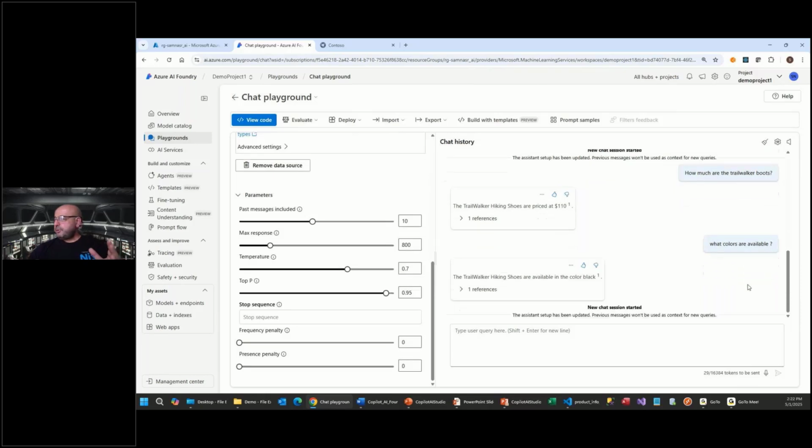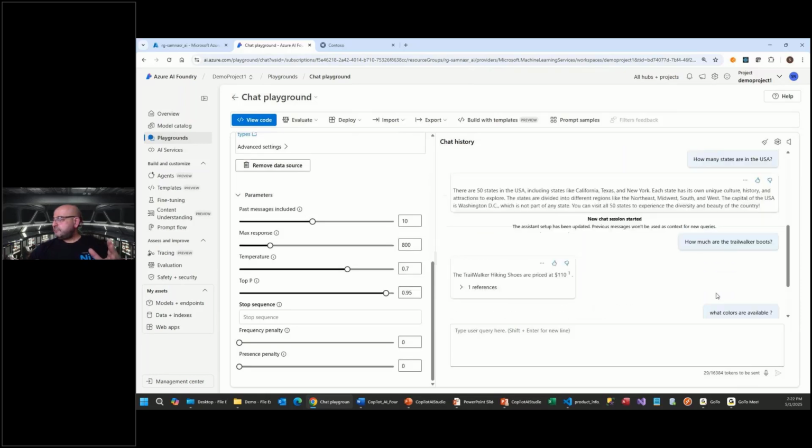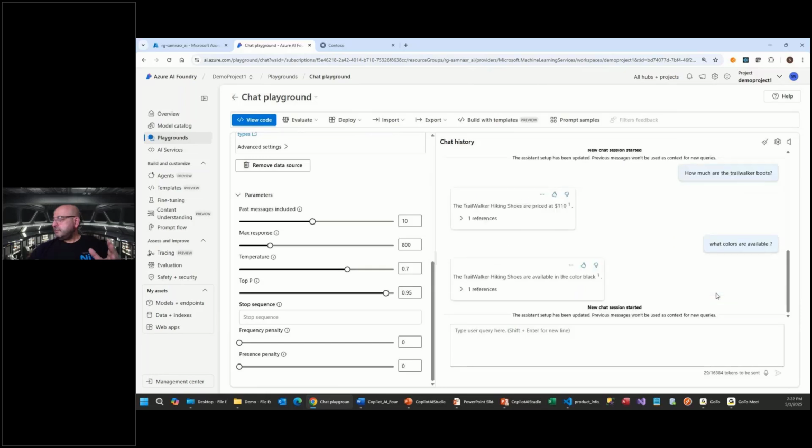For example, when I asked what colors are available, this question by itself doesn't make much sense. But in the context of the trail walker boots that I asked about previously, it makes sense to the model, right? Obviously, I'm asking about the colors that are available for the trail walker. So this included the previous messages that I sent in, or the context.